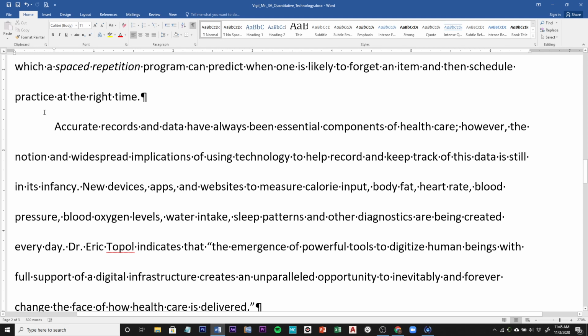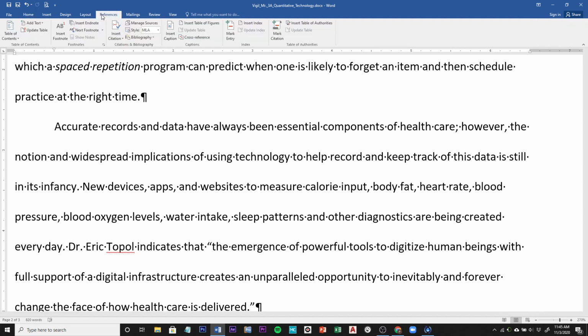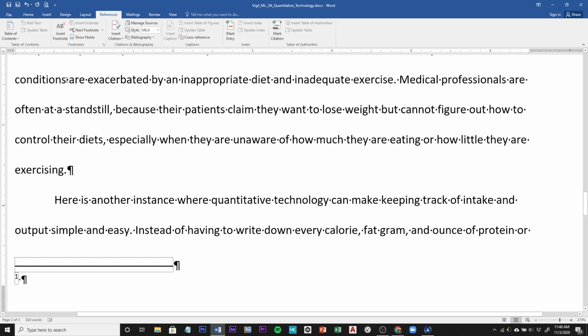Now we're going to go to the References tab. This is where you'll find a lot of the tools that you would use for a research paper. So things like table of contents, footnotes, citation, bibliography, all that good stuff. So we're going to be adding a footnote into this document at this current position. So we're going to find the button that says Footnotes. It's a larger button there, it says Insert Footnote.